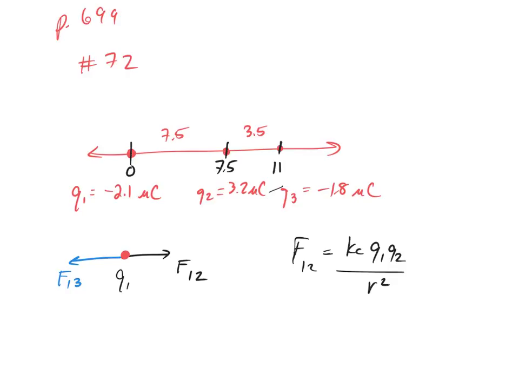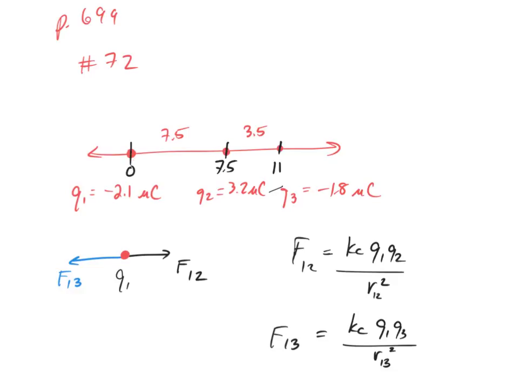And then at the same time, what are we going to do in a moment? We're going to calculate F13 by doing KC Q1 Q3 over R squared. Now, are the R's the same? No. They're not. The R12 is here and R13 is down here. So think about R. What is R? R is the distance between the particles that you're really analyzing. In this part right here, you are analyzing particles 1 and 2. So what's the distance between particles 1 and 2?